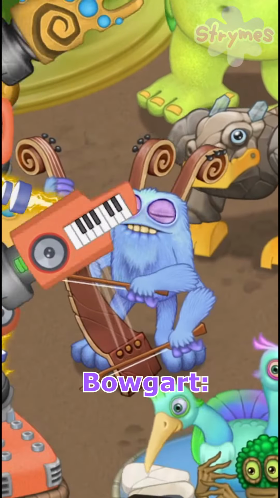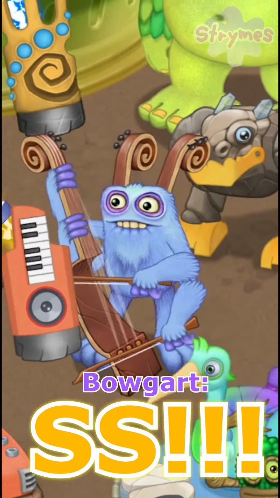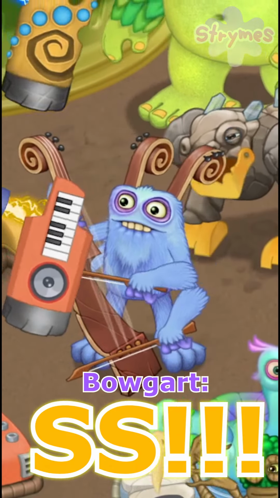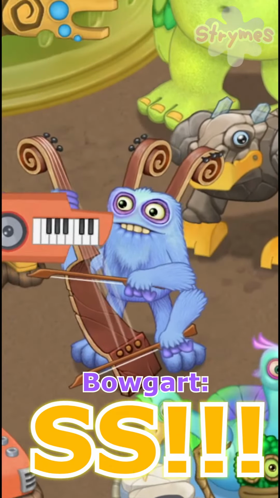Bowgart is an easy SS monster for me, and easily the best natural. It's absolutely ingenious, and I hope to see it someday return on a new island.